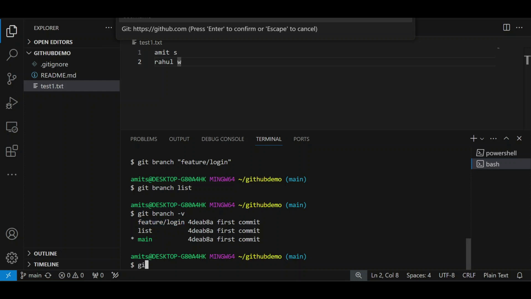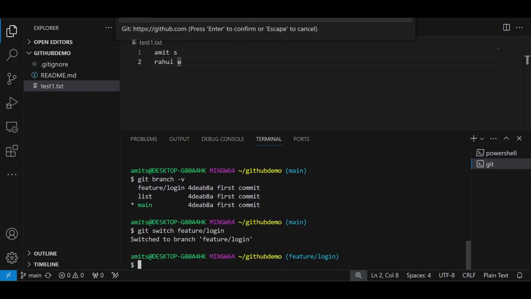We can use git switch and the name of the branch. Now we have switched to the feature slash login branch, and it is showing here also.